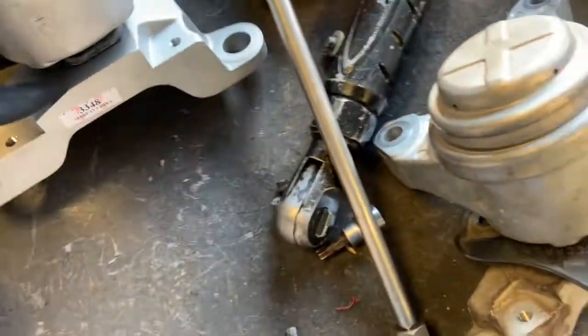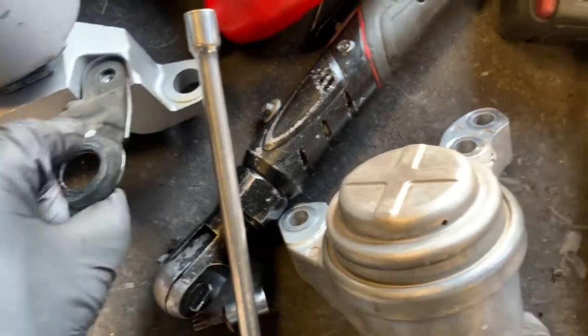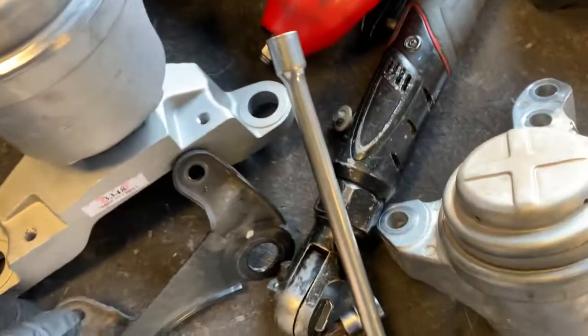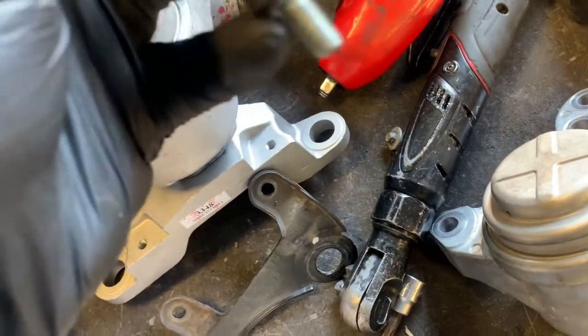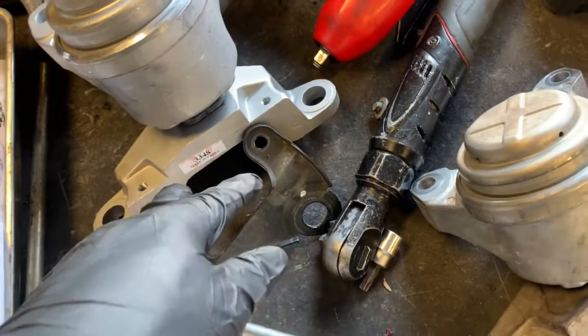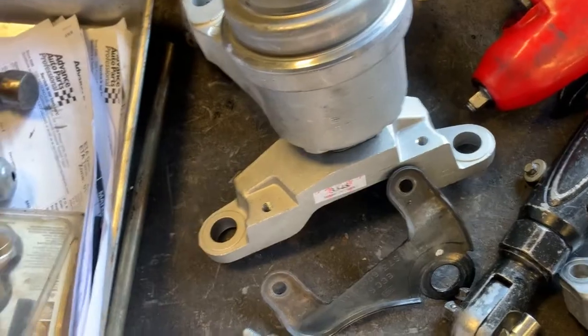But now from here, what we're gonna do, we're gonna find us 2 bolts, okay? Maybe 2 12 bolts to go into the new mount, so we don't have no problems out of it, or the next person who works on it won't have too much trouble removing it, just in case it goes out again. Now, you can tell that it's like a regular 13 millimeter thread. So we're gonna go find us 2 bolts, put it back together, and we're gonna slide it into place in the car. So we'll be right back with that.